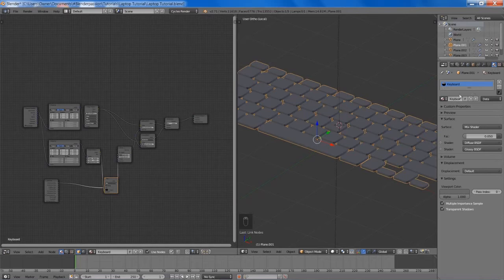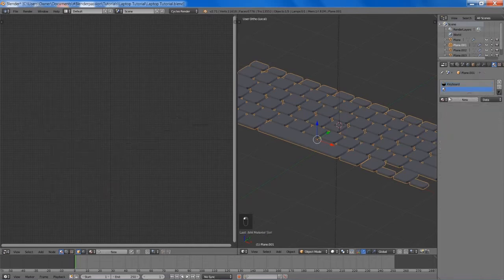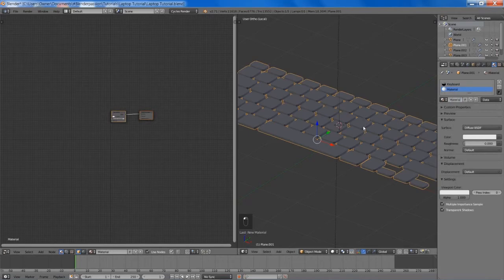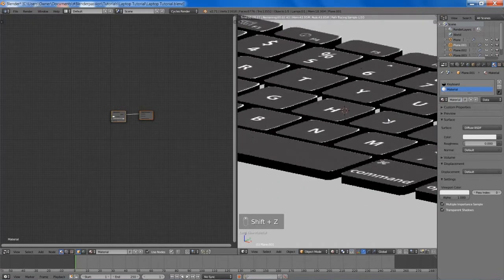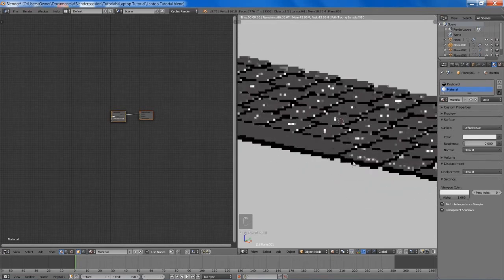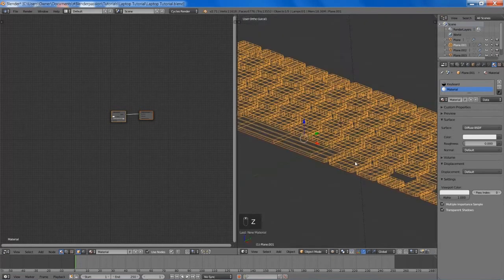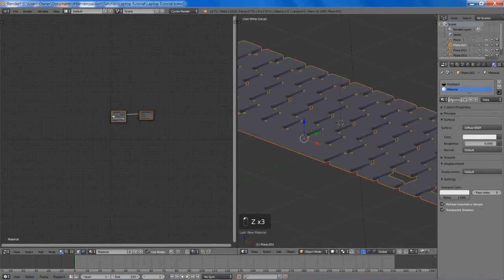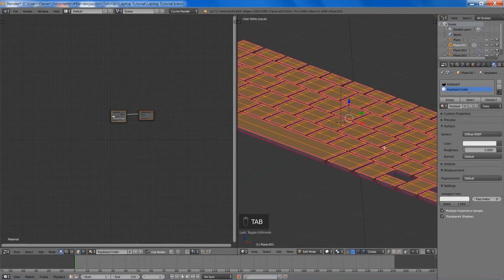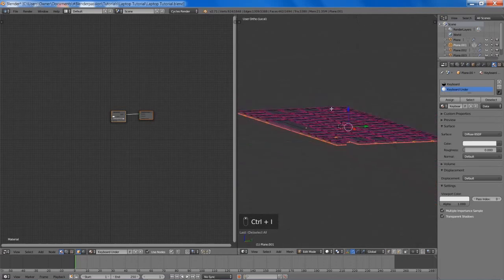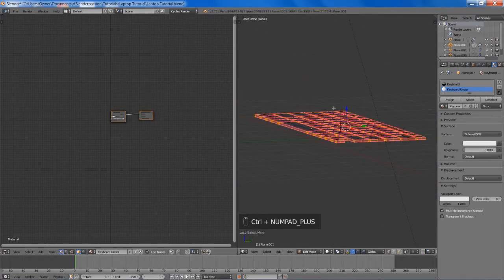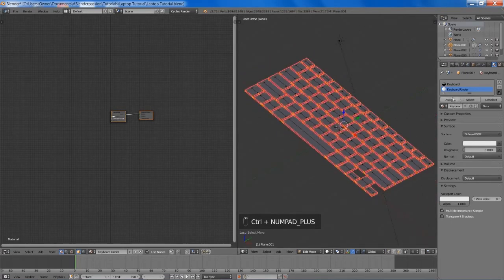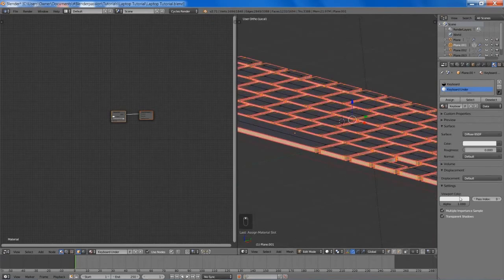And I'm going to add a new material. And this material will be the side edges of our keys. So now I will press Ctrl I to invert our selection, and then press Ctrl numpad plus, and then that will just select all of our edges.